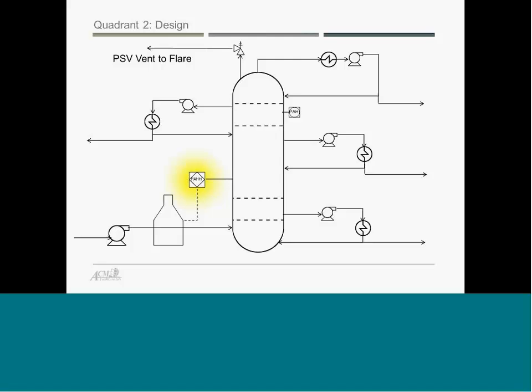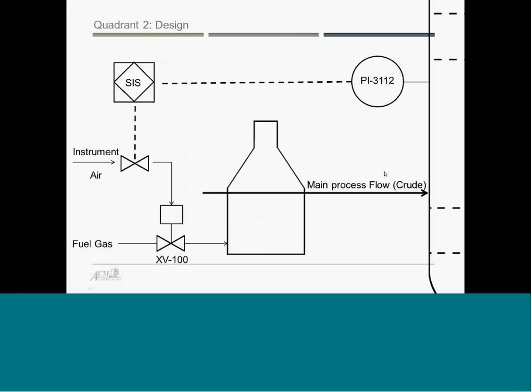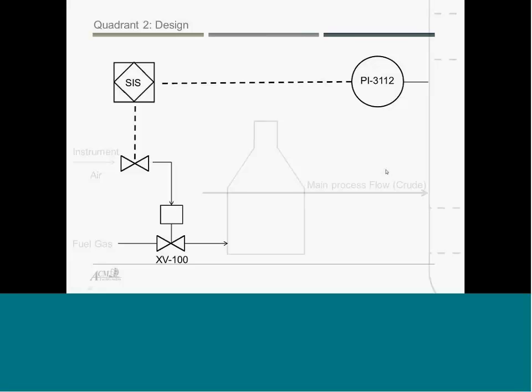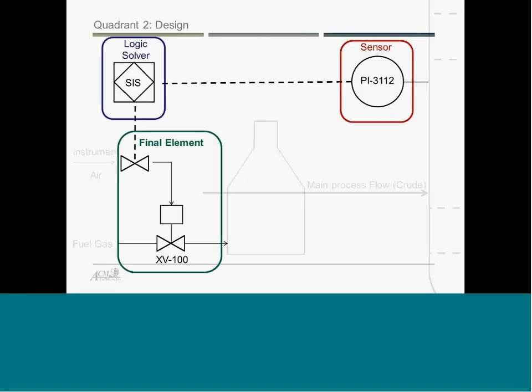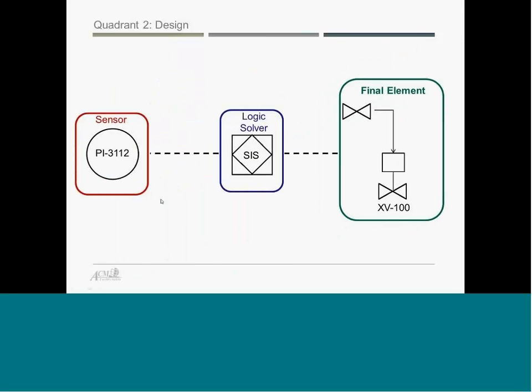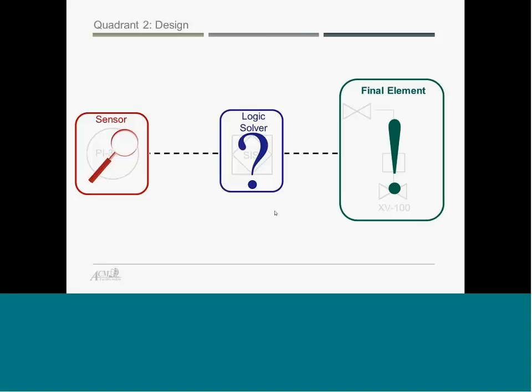Back at the concept stage, we identified that we needed this safety instrumented function that's going to trip the heater. Now we're going to go into the steps of actually designing that. So I'm going to zoom in on it, and here's still our column, and there's our safety instrumented pressure trip. Simply enough, we have a sensor, we have a logic solver, and we have a final element. This is what makes up a safety instrument function. They would normally be arranged in a diagram like such, so that the actions move from left to right. Generally, a sensor is going to detect the process deviation. A logic solver is going to determine what to do to act on that deviation. And the final element is going to act to bring the system to a safe state. This is called a reliability block diagram, which is just a visualization of what your SIF is going to look like.